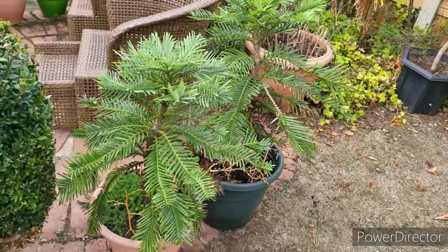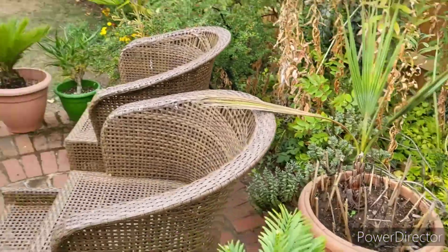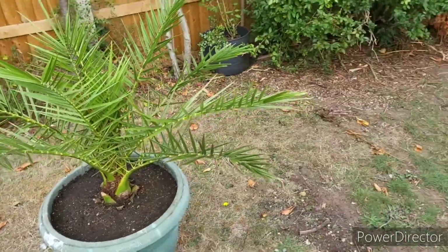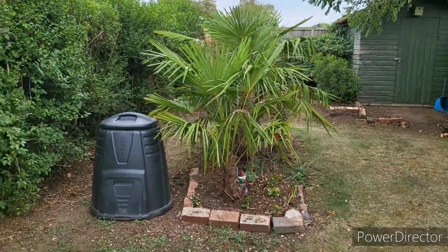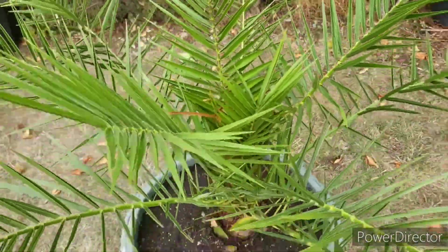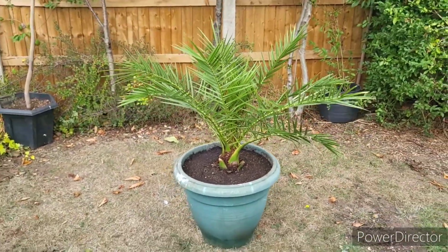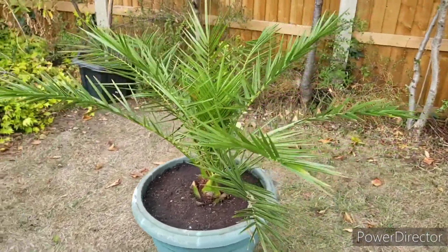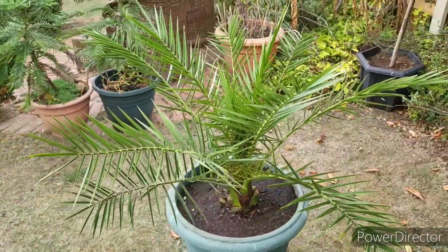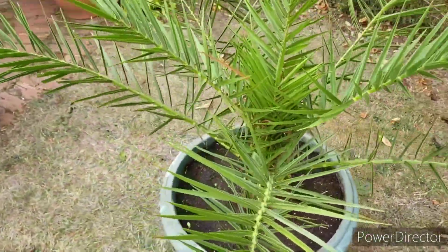Along with one of my pines, the Brahea armata, which isn't doing too well. The cycad over there as well. Obviously all the other guys, they got far too big and they're now in the ground. But Canary Island Date Palms are not the fastest growing palm in the UK. He's got a good 5 years worth of soil there to sink his roots into. So by the time he's ready for the ground, with my kind of 5-year plan, I should have a garden of my own by then. So yeah, that's just the story of this palm.